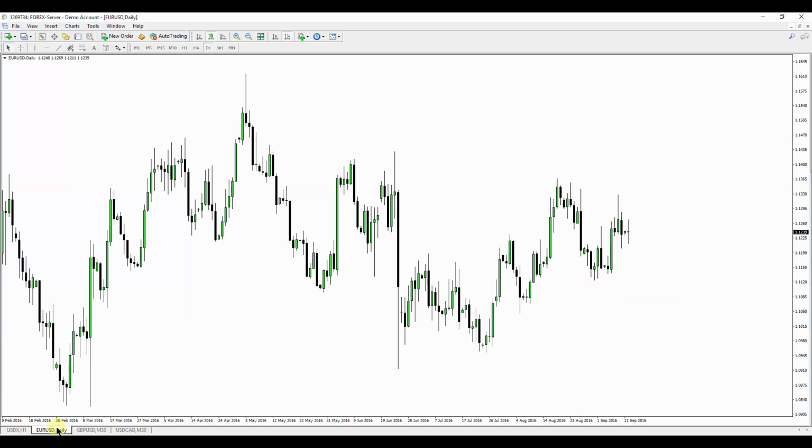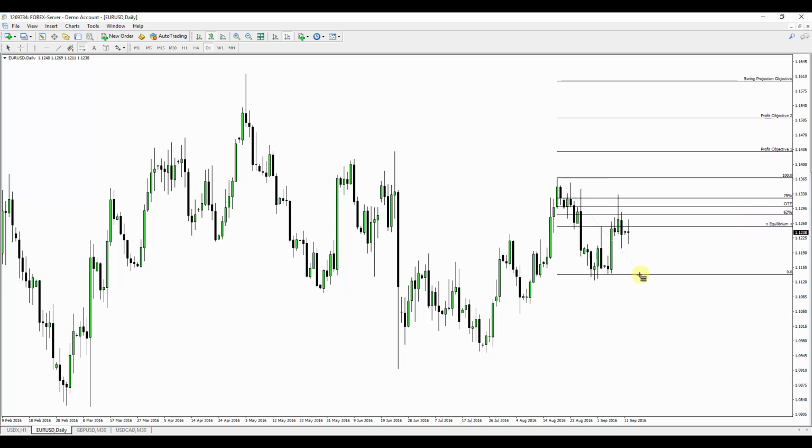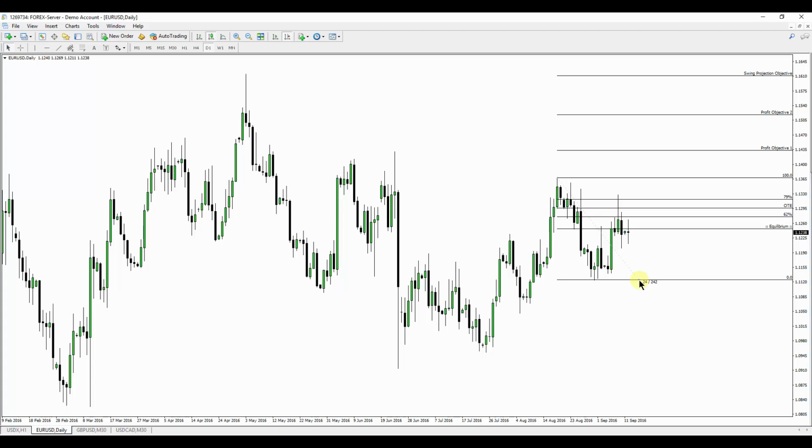All right, for the euro, much in the same vein, we are in equilibrium. The market is still winding up tightly, and it's all based on what we're going to see in terms of the interest rate. So we're right at equilibrium again. It could go either way. I could give you the argument that it wants to go higher to clear these stops and these stops above here. But then we have another liquidity pool here that could reach down rather easily and clear that out. It could come down just to this order block here and give a response.